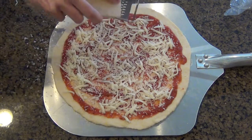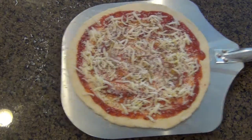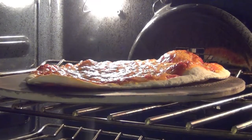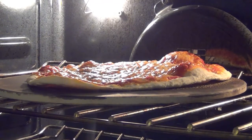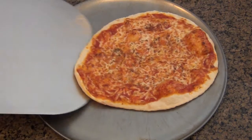Okay fine, I may have added some Parmesan cheese, some extra oregano, and some olive oil. But you can just add mozzarella, you don't have to do what I did. This is going to go in a 550 degree oven on a pizza stone for about 10 minutes. Just keep an eye on it, because this cooks a lot faster than regular pizza dough.